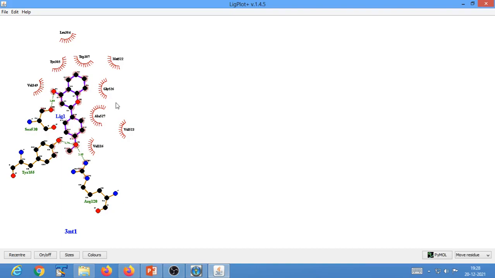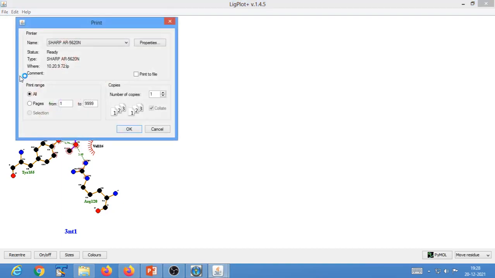Okay, so now we would want to save this plot into a PDF file. For that, you can go to File and use this print screen option. I have already installed a software called Do PDF. You see this? You have to install this software called Do PDF.